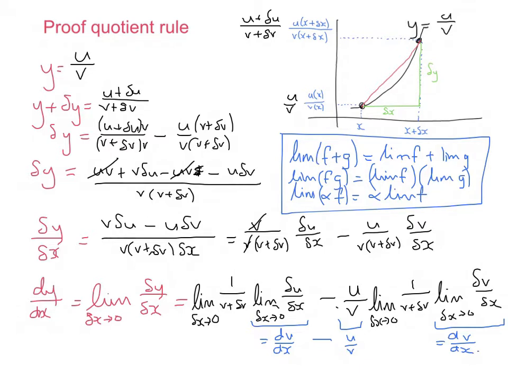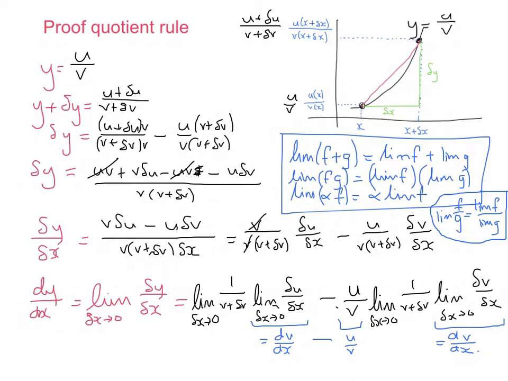Now I said we weren't going to use it, and now I am going to use it. I'm going to use the fact that the limit of a fraction is equal to the limit of the top divided by the limit of the bottom. All of these things are things that you will prove when you get to university, and you'll find out which strange functions it doesn't work for. But all the ones we're using, it does work for, so it's okay. So, using the limit of the top and the limit of the bottom, on the top we've got a 1, on the bottom we've got something which is nothing to do with delta x.